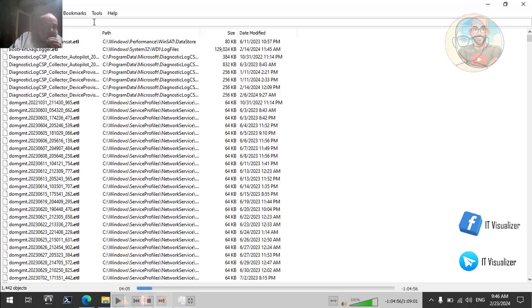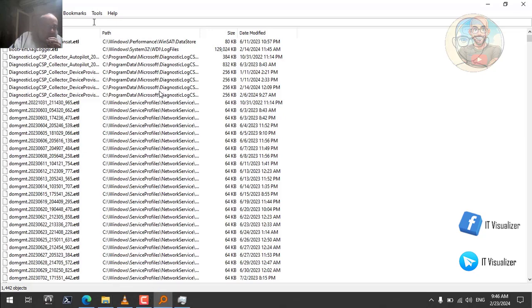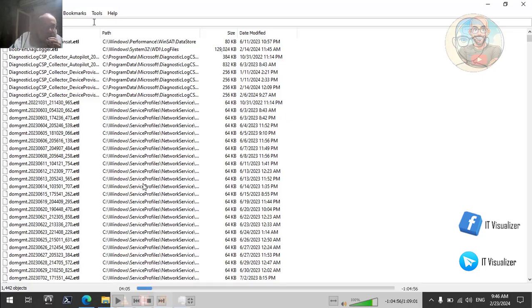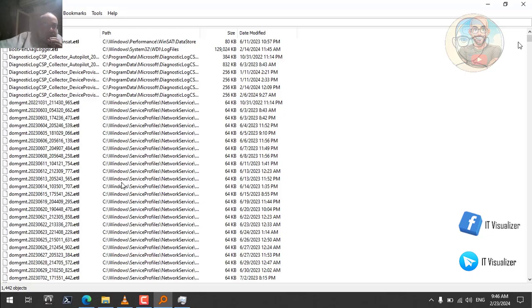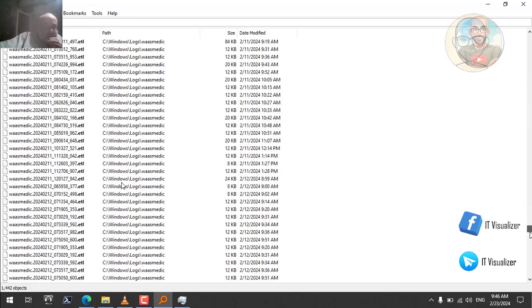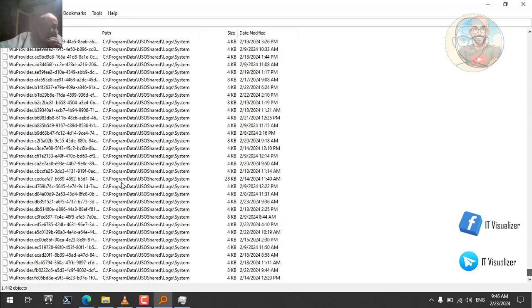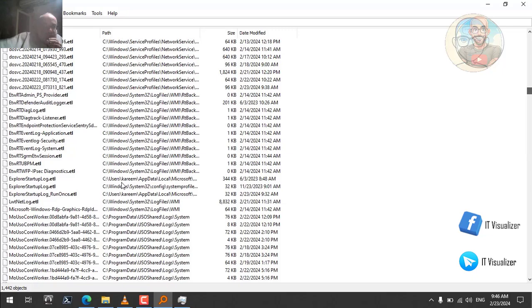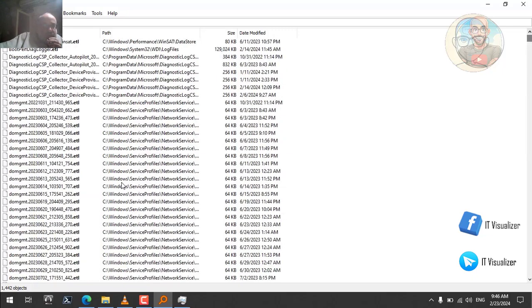As for the log files with extension EVTX, they are in one folder that contains this data. So let's search for EVTX. As we can see, very fast searching. In milliseconds, we can see all of these files appear in the search.